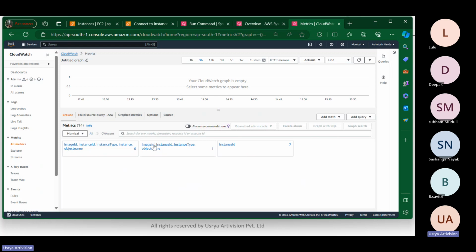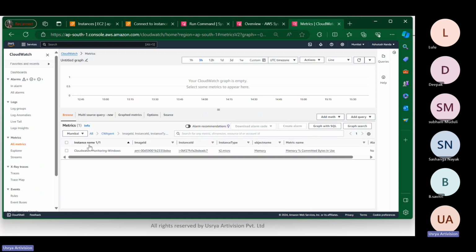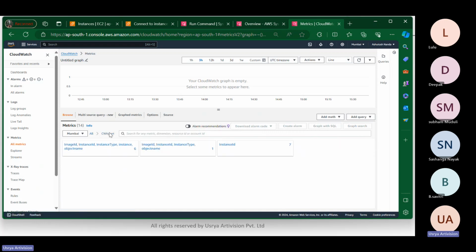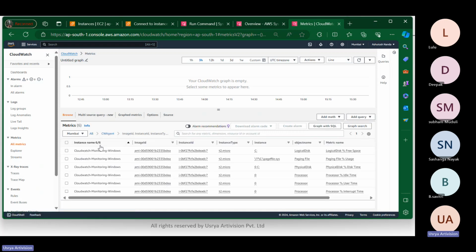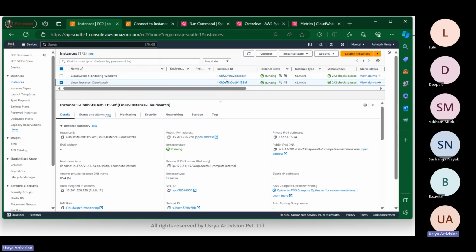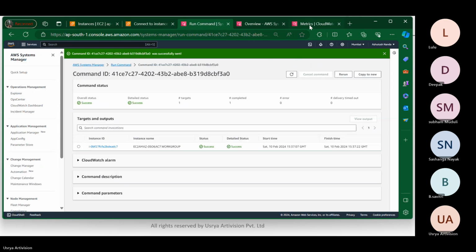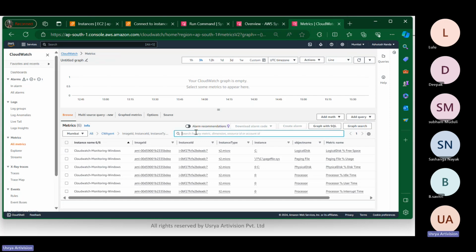For memory utilization, you should go for this one, because there are different metrics inside the CW agent. And for disk utilization, you just go for this one. Currently you are configuring for this instance, right? You just copy this instance ID from here. Just go to metrics and search it here.